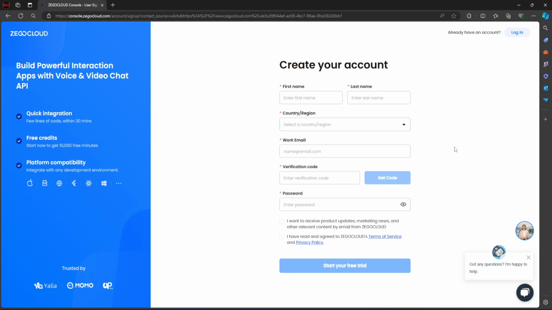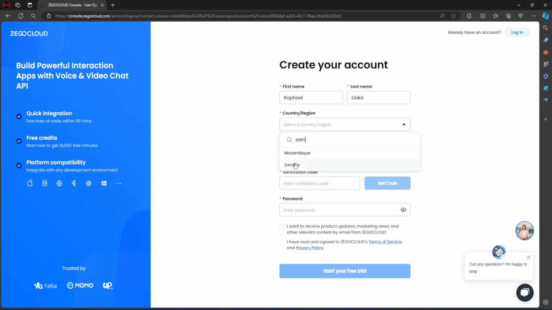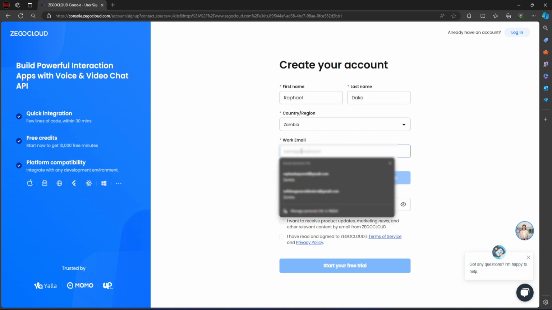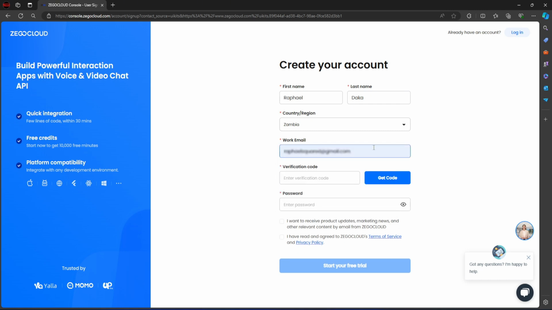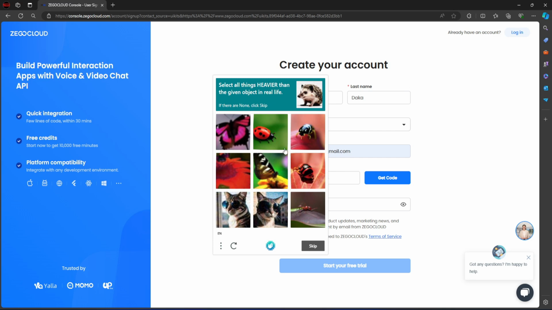So now we're gonna come to this page. From this page, we need to create an account. Okay, so here, first of all, I need to enter my first name, and then I'm gonna put my last name, and then here I need to select my country, which is this one. Okay, and then here I need to enter an email address that I want to log in with. Now, once I enter an email address here, I need to press on get code. Okay, so this is gonna load, and then I'm going to receive a captcha here to verify. So let me just quickly verify this.